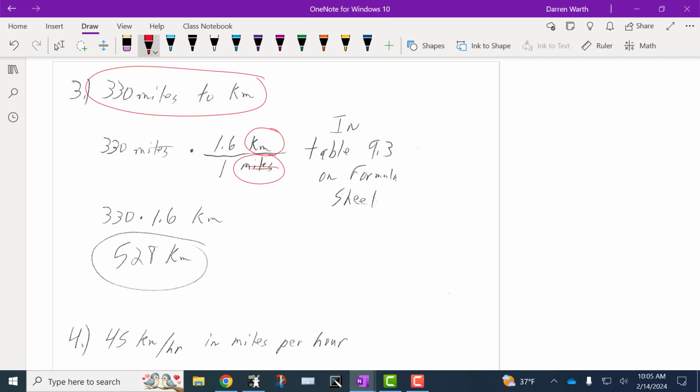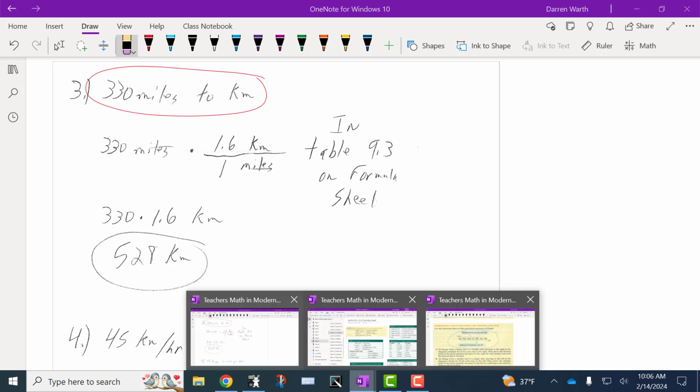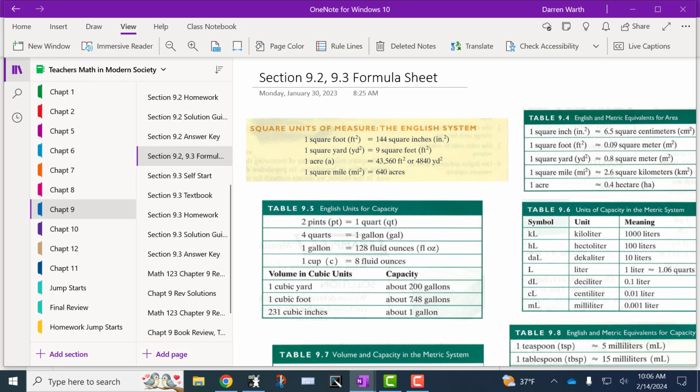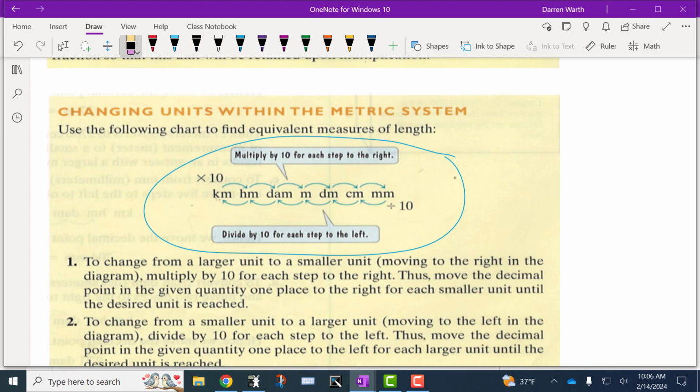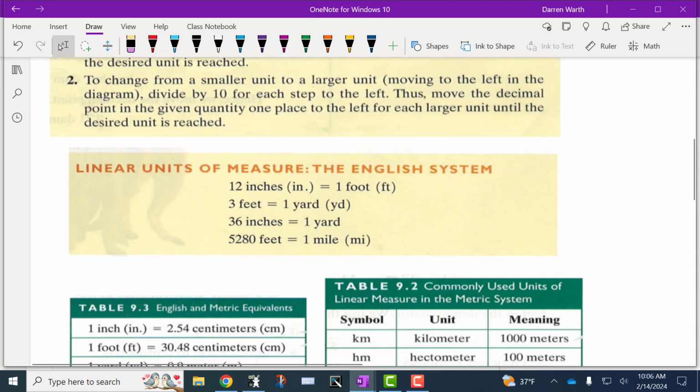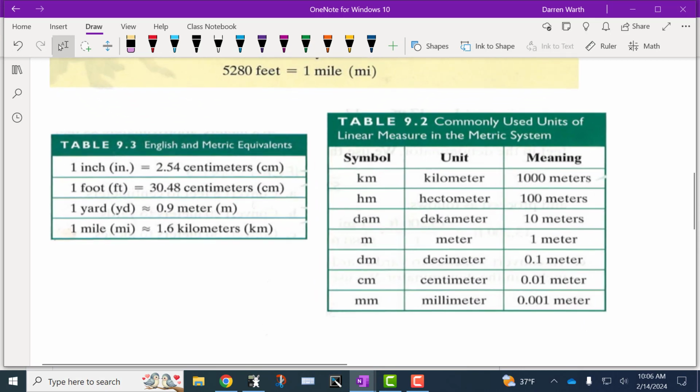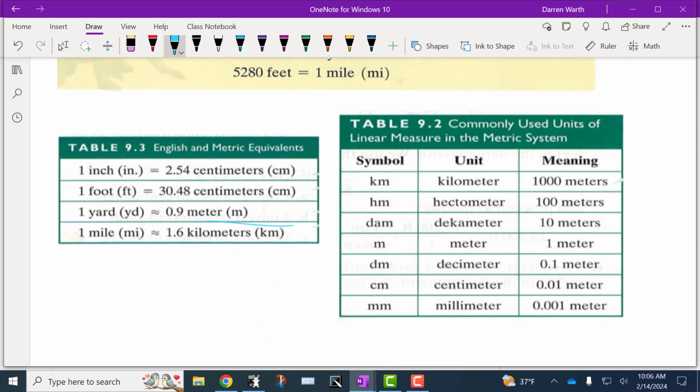And notice when you actually multiply, you can cross cancel, and that's what gets rid of those units that we don't want. So now we just go ahead and fill in with our conversion. So filling in with your conversion, you're just going to go to your conversion sheet. Looking at my conversion sheet, I just have to find the conversion for miles to kilometers. And when I look at that right here, it looks like it's on the other one. I scroll on down here and I find my conversion. Here's my conversion right here. It says 1 mile is equal to 1.6 kilometers.